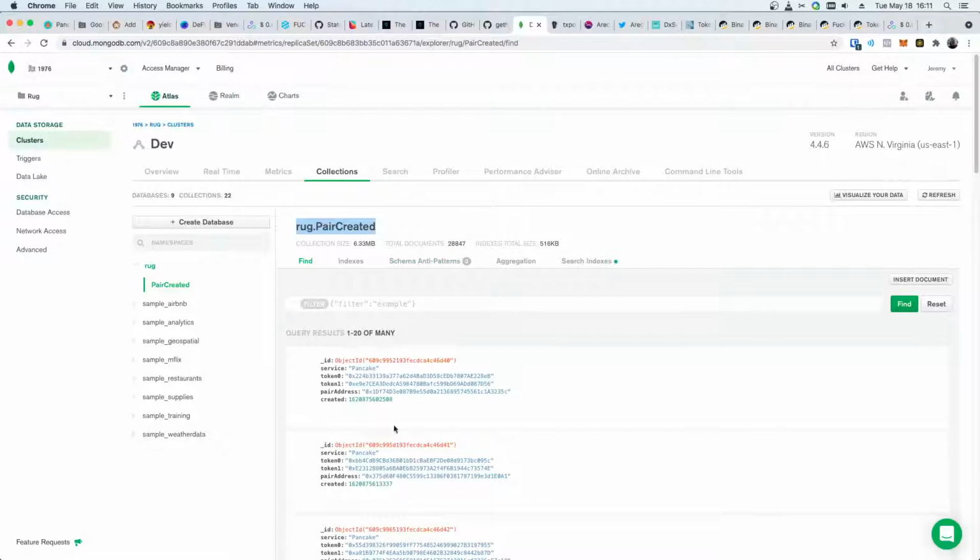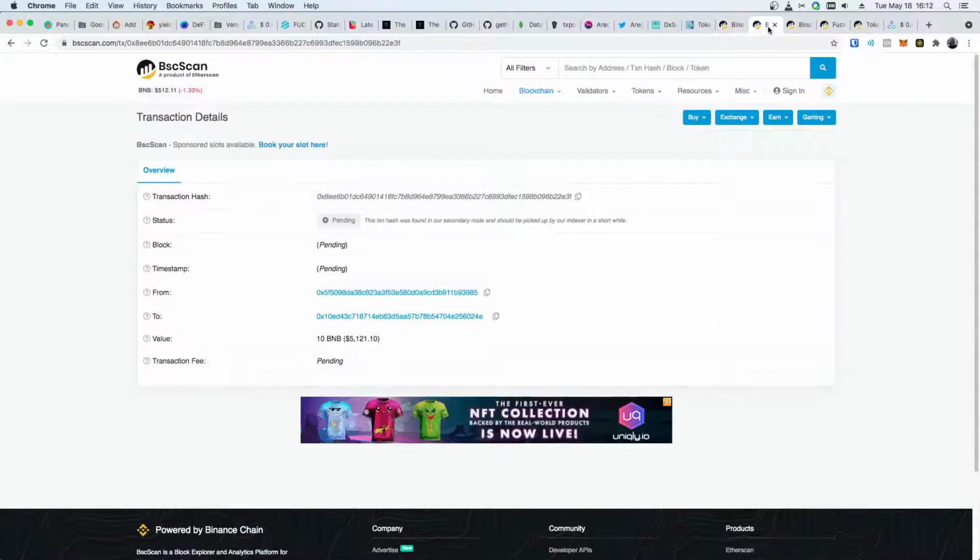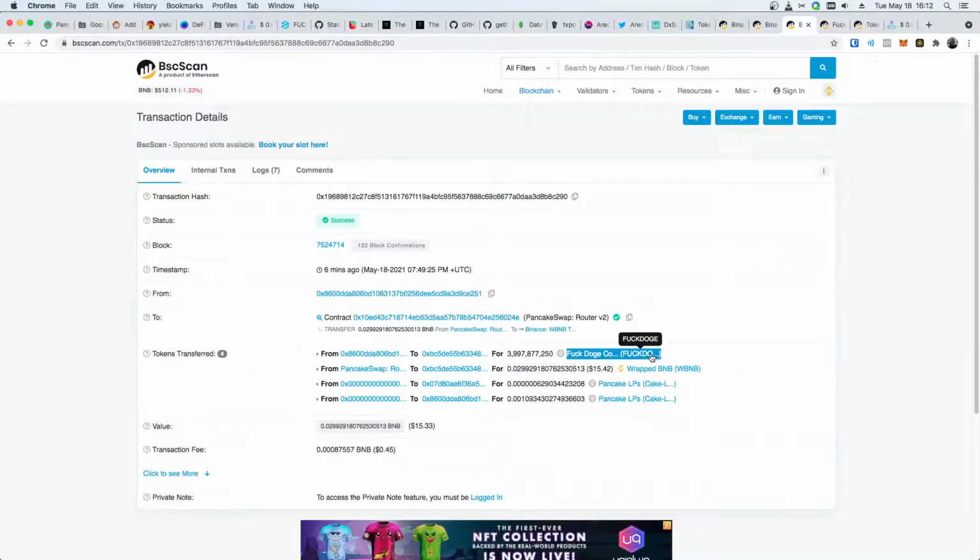And then for my storing of database details, I'm already up to 6.33 megabytes of text-based data. Holy shit. Of all the pairs from Pancake. So what I could do is we could say token 0, and let's go look at when this guy was created.